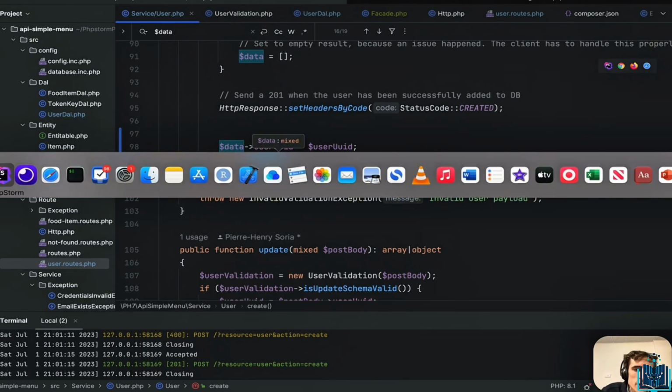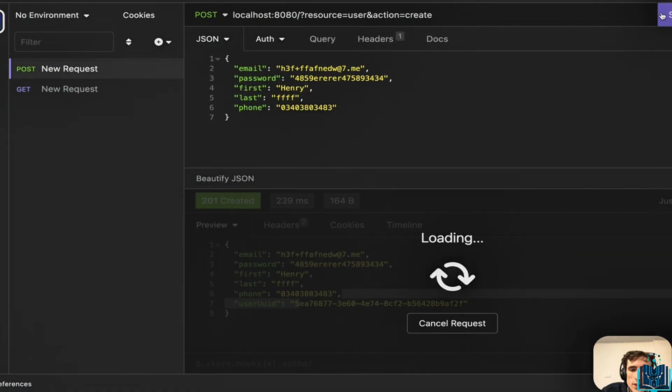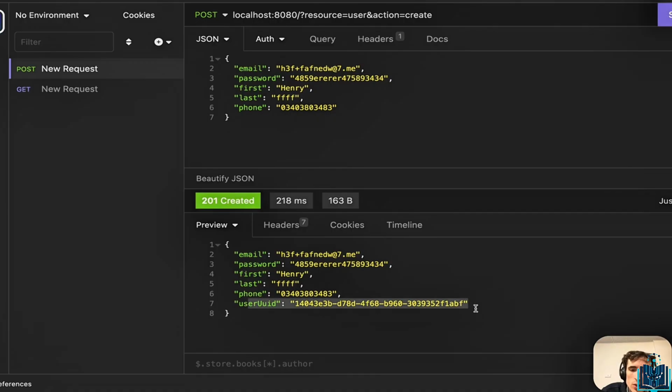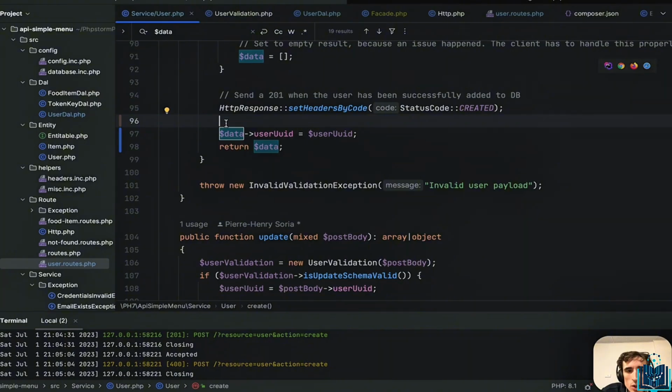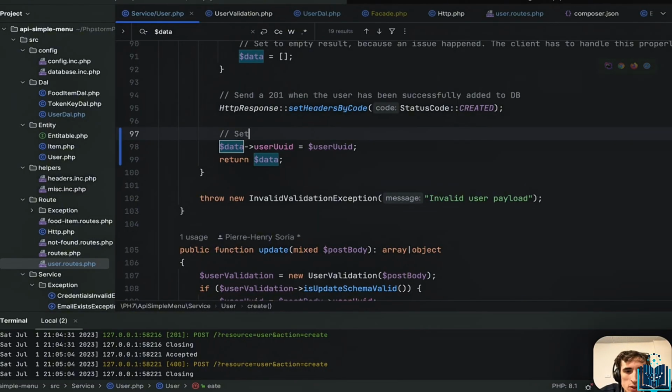So we can also do this, and if I change the email, you see I have user UID. And finally, this will be the best for our use case, because it's less code, as you can see.